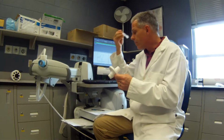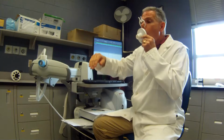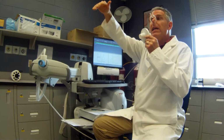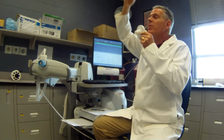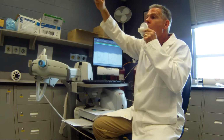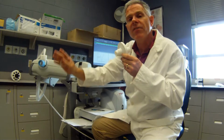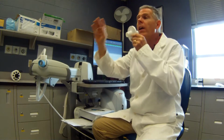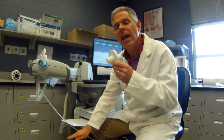All right, so nice, even breathing. Then a big breath in at a nice, even flow rate, all the way in as much as you possibly can, so your lungs are full, and then blow it out at a nice, even flow rate. It's going to take quite a while. Just keep blowing until you've blown all the air out you possibly can out of your lungs, and then we're just going to have you relax, okay?